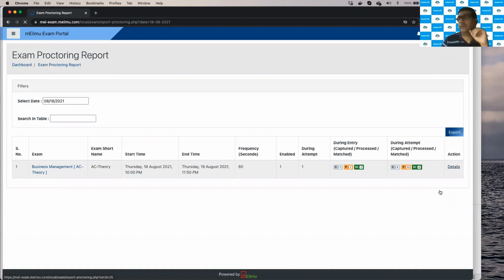The detailed reports drill down to a learner-wise report, for example, on what the different learners are doing.